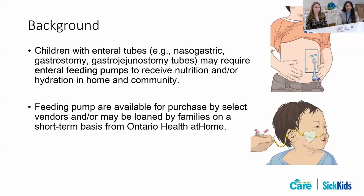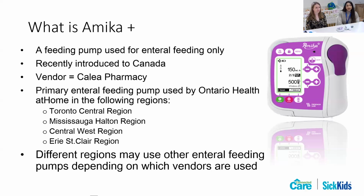In order for their enteral feedings to go through the enteral tube, a feeding pump may be required. These feeding pumps are available for purchase from select vendors and may be loaned to families on a short-term basis from Ontario Health at Home. What is Amika Plus? Amika Plus is a feeding pump used for enteral feeding only. It has been recently introduced to Canada, and the main vendor that provides the Amika Plus pump is Kalia Pharmacy. Ontario Health at Home will be using this Amika Plus enteral feeding pump as a primary pump. However, different regions may use other enteral feeding pumps, depending on which vendors are being used by the regions.